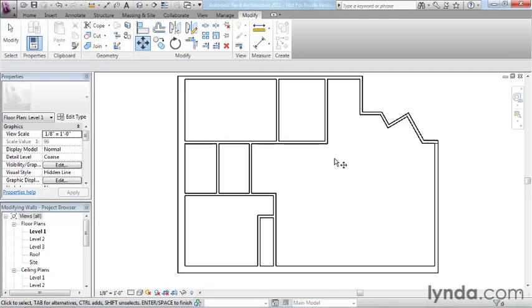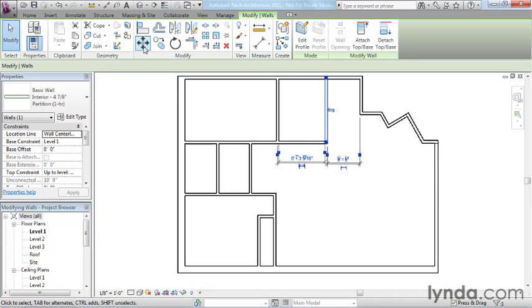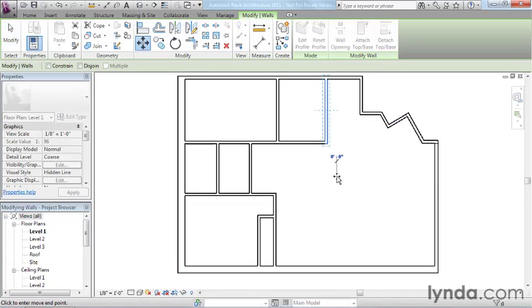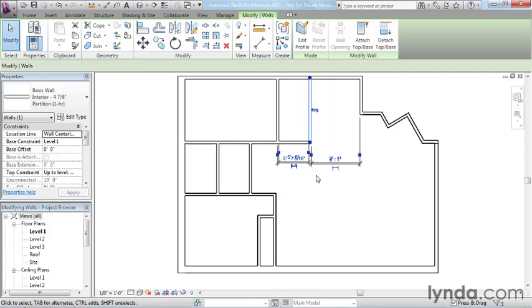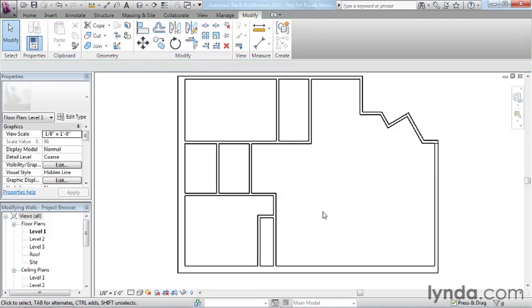Now, if I want to move a specific amount, I can also use the Move tool to do that. So I can click the Move tool, pick any point, begin moving in the direction that I'd like to move, and you can move in any direction, but in this case I'm going to move back horizontally, and then you simply type in the distance that you would like to move. In this case I'm going to move 2 foot 8 inches, and you press enter. When you do that, the same thing will occur. The object will move back, and in the case of walls, it will clean itself up. So pretty straightforward, but the two methods that you would use there is either type in a number or you would use 2 reference points.